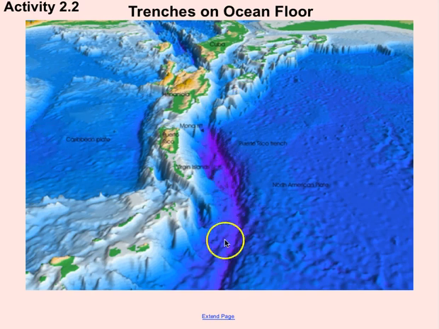And here's a picture. The one I have is in color. The one you have is in black and white because the whole book is in black and white. But there's this huge trench right here. In fact, this isn't the same one, is it? Yeah, this is the same one. You can kind of see the word Cuba in your book. It's very faint because it's in black and white. But there's these trenches, and these aren't the only trenches that you find near Cuba. There's trenches all over the world, and they happen to be underneath the ocean.